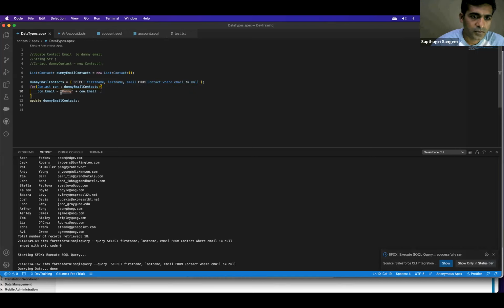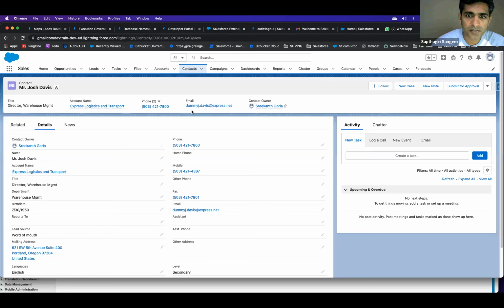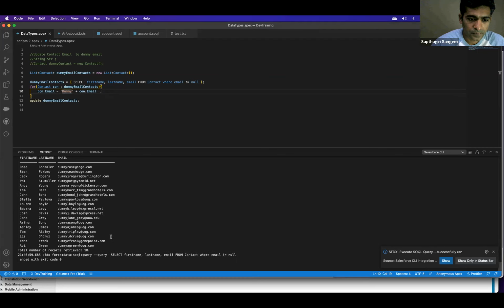It looks like even though we put uppercase dummy, Salesforce actually put the lowercase one. Maybe behind the scenes they're changing it to lowercase. Yeah, you see here, everything got updated to dummy, all that stuff. I'm just giving one use case. Based on the business use cases, we may sometimes have to write scripts.